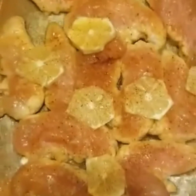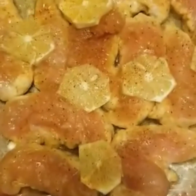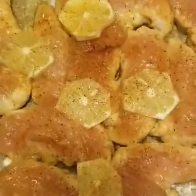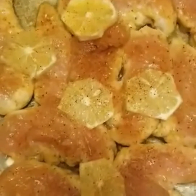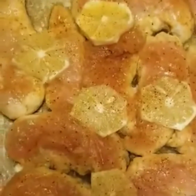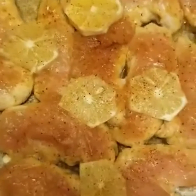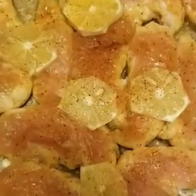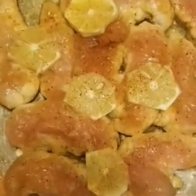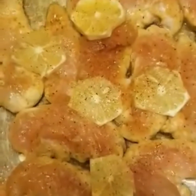This is my world famous chicken breast cooking with lemon wedges and my house special seasoning. The reason I put lemons on is because it gives a little extra flavor while I'm cooking — lets it seep inside the meat. So it's cooking — this is my world famous lemon chicken breast.